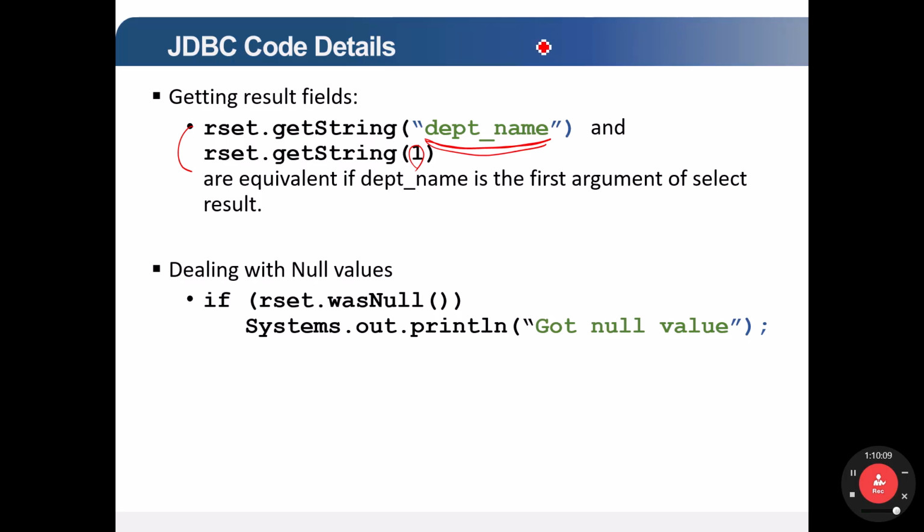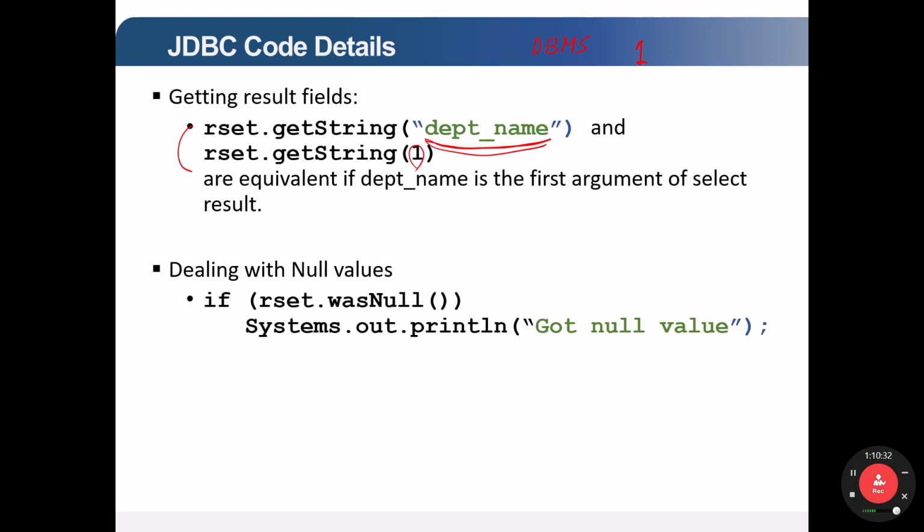In DBMS, every number starts from 1. In a high-level programming language, as programmers, we are used to 0 as the first number. In an array, the first element has an index 0. That's what we are used to. But in DBMS, every number starts from 1.